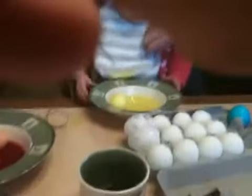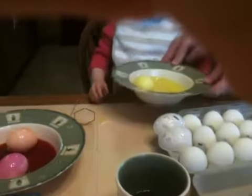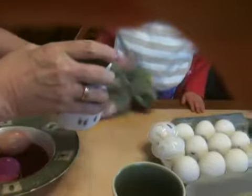Make it darker. Okay. Here's one. Over here's an orange one. Oops. Let's get that off.